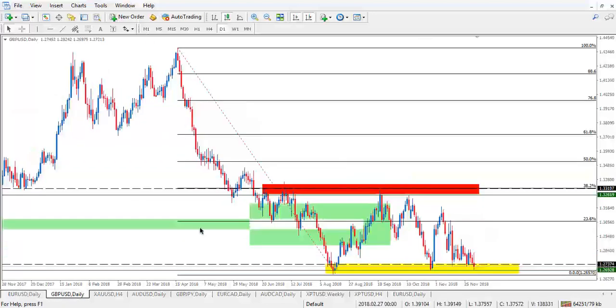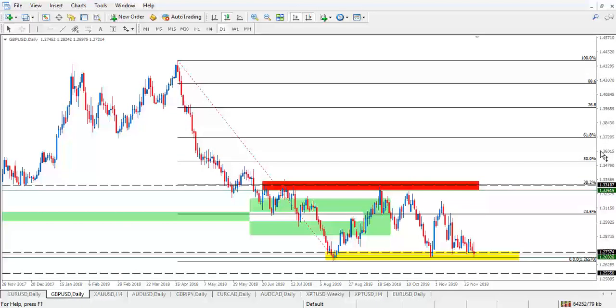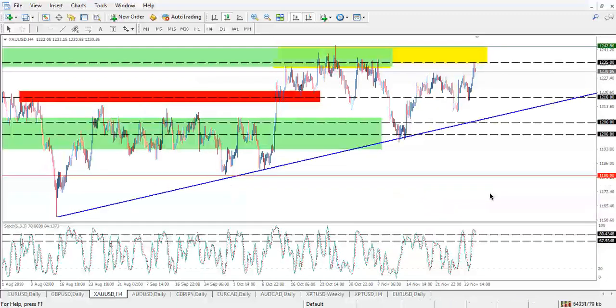Let's move to the GBPUSD. Actually, we mentioned last week that the area between 1.2737 to 1.2690 is a very good area where we can go long. This is actually a support zone, as you can see, the highlighted area in yellow. So in case the pair shows some, let's say, bullish evidence, we can go long targeting the level of 1.30 during this week. This will be conditioned by the continuation of trading above the level of 1.2640.